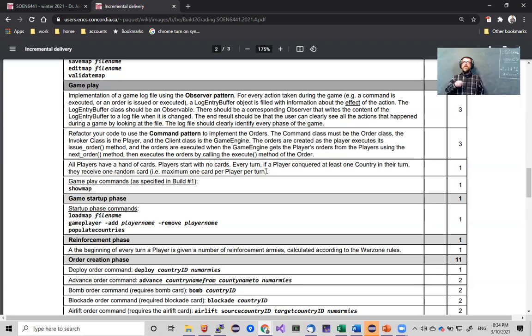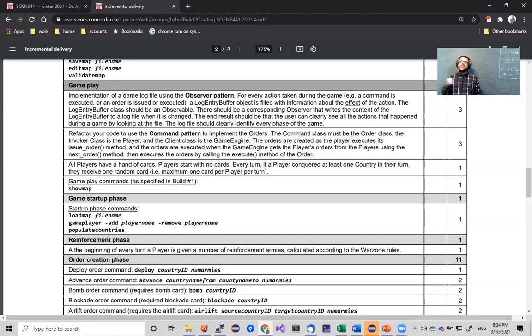So in your turn, you, for example, issue advance orders. As a result of an advance order, if you advance some of your armies onto a neighboring enemy country or territory, then it's possible you will conquer this territory through this advance order. If you do, then at the end of your turn, you will get 1 random card.